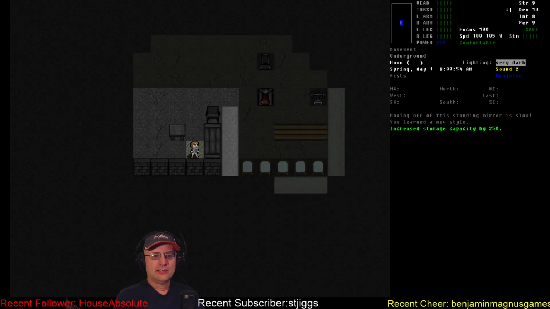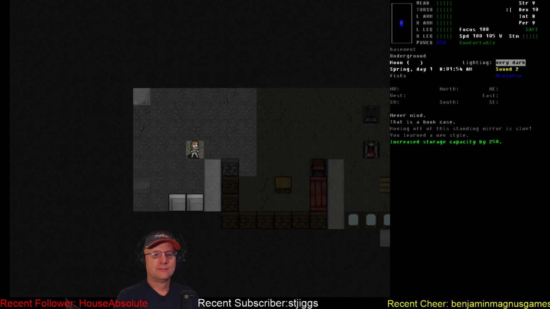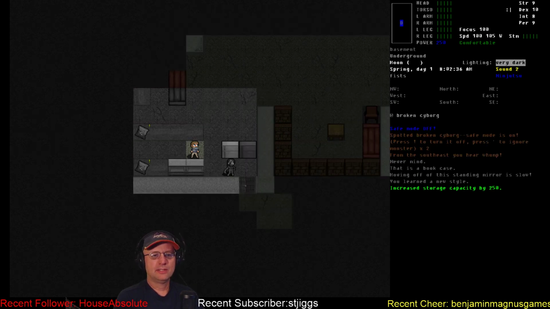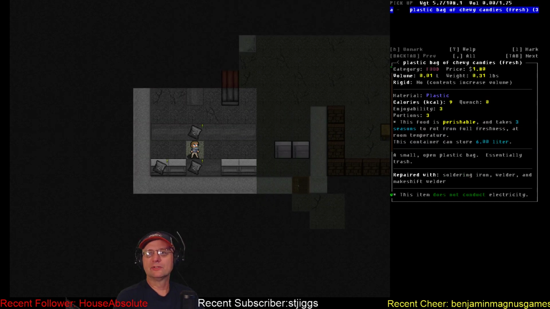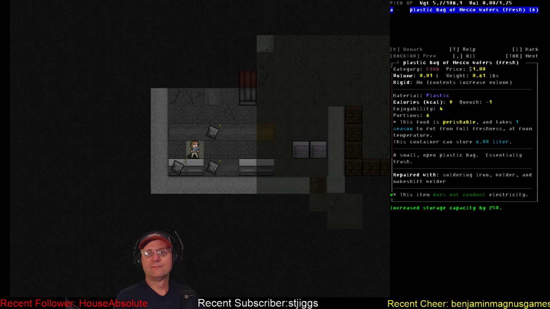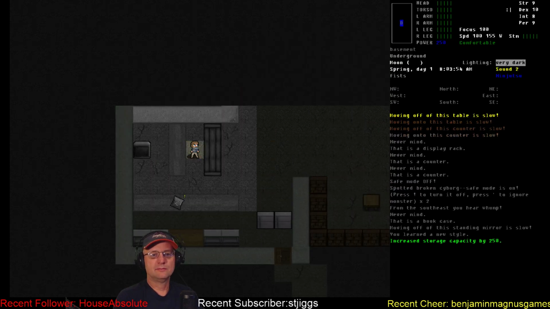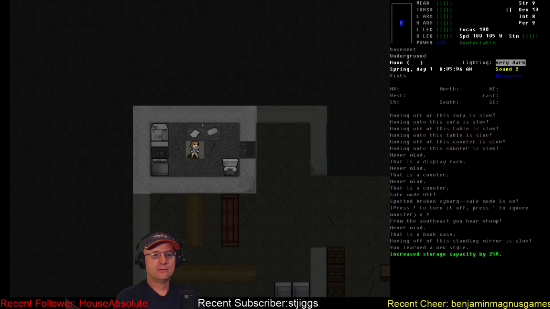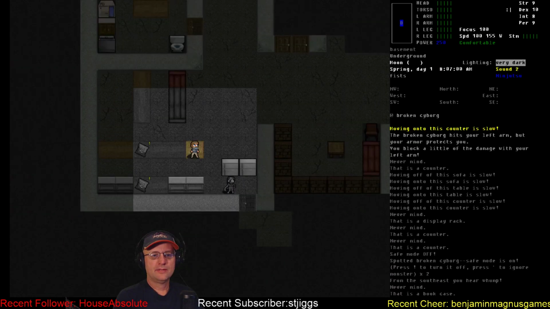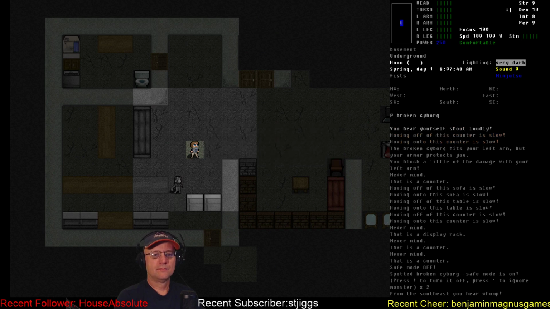Alright, so let's go check out the Bionic. Well, hey there, Broken Cyborg. I want to get the blade out already. I don't really care about the cyborg. He's not really going to hit me for much. Can I carry anything? I can carry a tiny, tiny bit. Alright, don't pick anything up. Go check the closets. Lots of soap and a towel. Hey, cyborg. Come on, follow me. There you go.